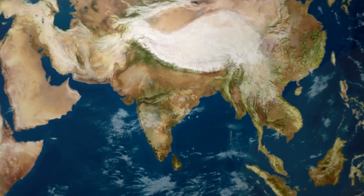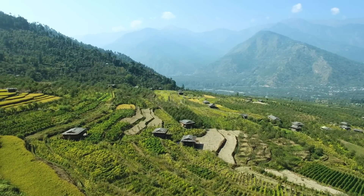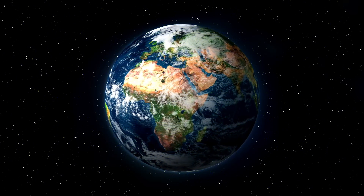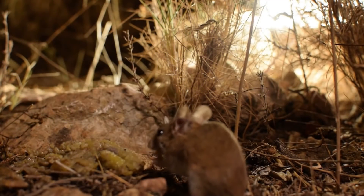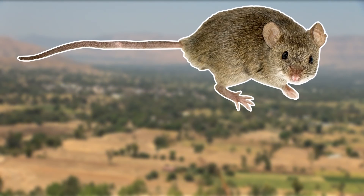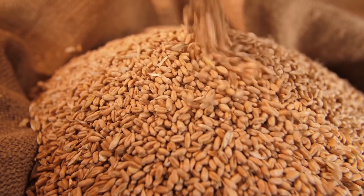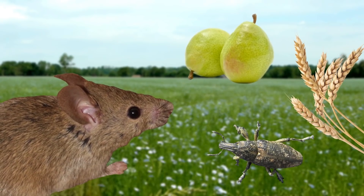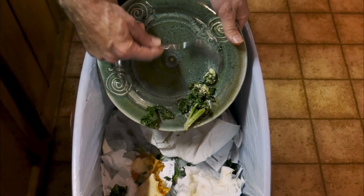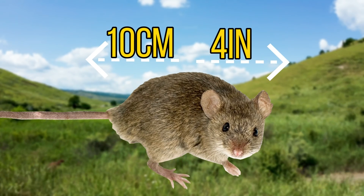For our next species we'll be heading over to India, as we have the house mouse. Although this species was once only native to the Indian subcontinent, it can now be found almost throughout the world. This is because it's one of the most successful animal invaders, mainly due to its relationship with humans — a relationship that dates back at least 8,000 years, as these mice would often eat scraps that humans left behind. In the wild these rodents originally fed on insects, grains and fruits, but urban mice will happily feed on anything inside the household. On this varying diet they can reach a maximum size of around 10cm.